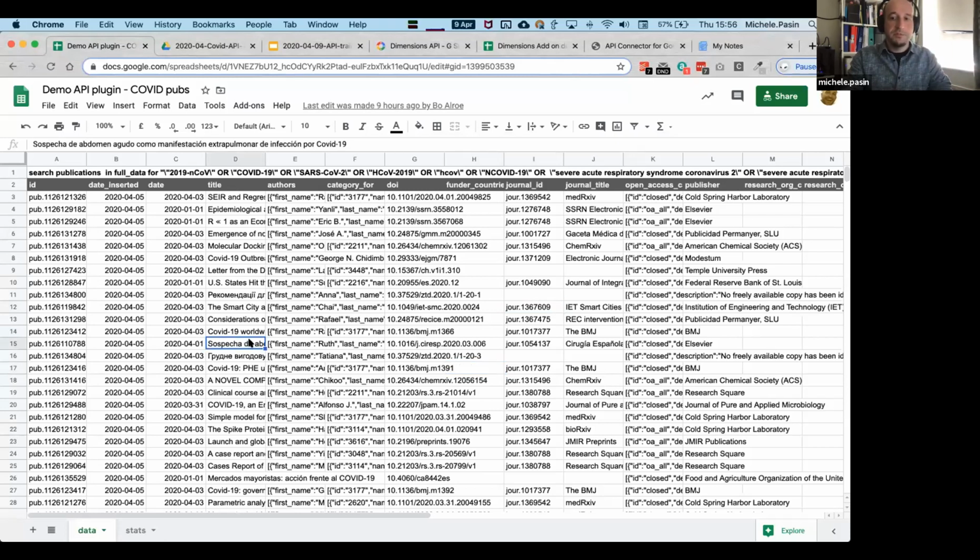Right, so I was going to show you the specific application I made using the Google Sheets plugin.